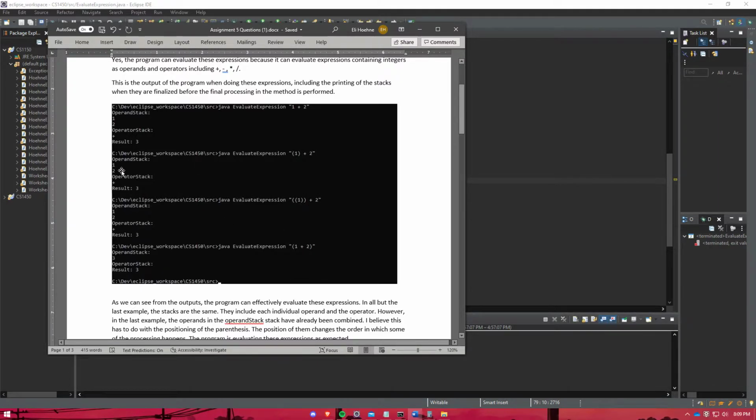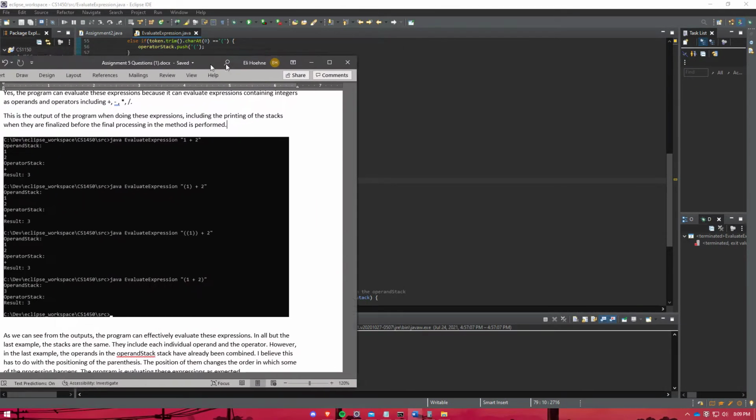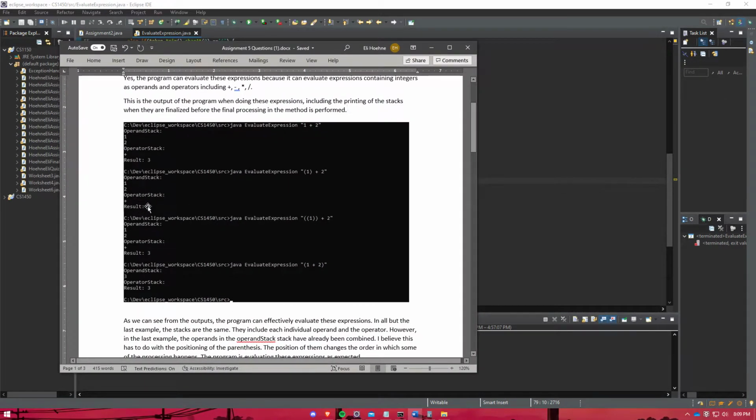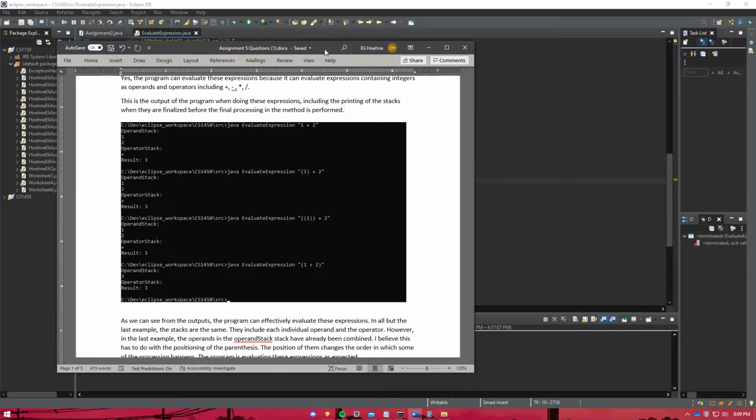And then it doesn't show the parentheses here because those happen more at the beginning of the processing, and these stacks are getting printed out right before it does the final processing to find the result. But it still prints everything we need to see here. The only difference, as I noted down here, between those is that when the parentheses are around the entire thing, it seems to do that first, and then it gets processed, and that's the reason we see 3 here instead of 1 and 2. So this is again showing after the processing inside the parentheses happens, but it still shows the exact same thing, and there's nothing in the operator stack anymore because it's already done that. So that's why that one looks like that.